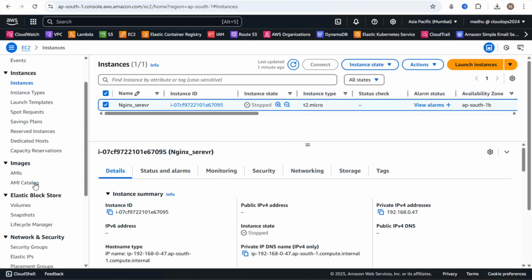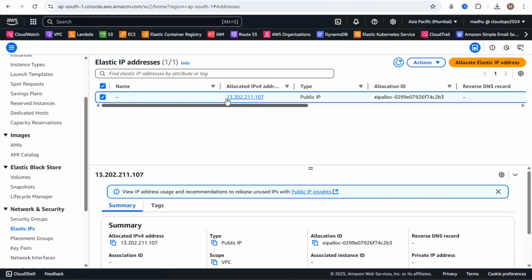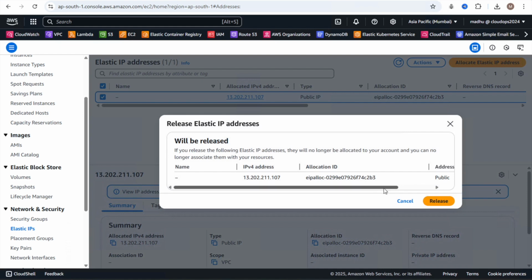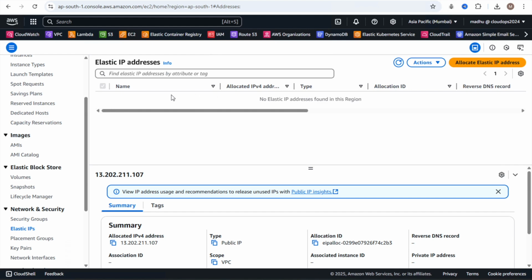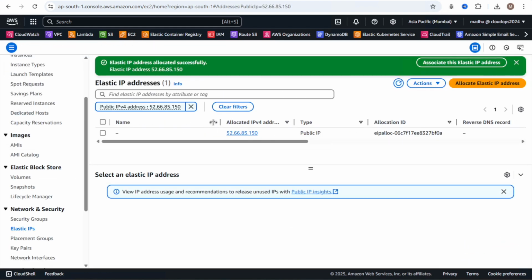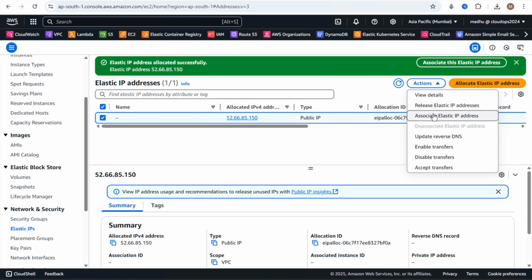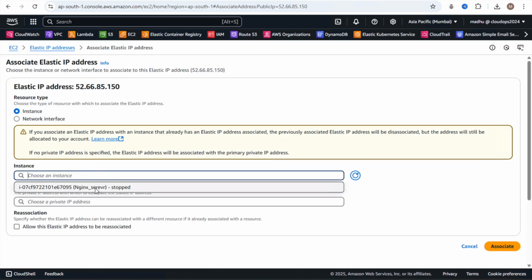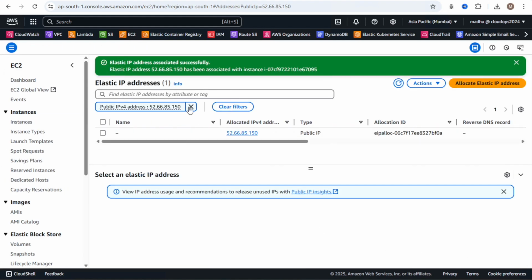Okay. So now I'm going to go to elastic IPs, and I already created one, so I'm going to use only this one. If you don't know how to do it, I'm going to show that. If you release it, that means it disappears, it goes away, you won't get it back. Maybe you can get a different IP, but not the same IP. Just click on allocate elastic IP and stick with the defaults. Click on allocate. Now you got this IP, and then actions, then associate. So choose your instance and then associate. Now you just attach this public IP to your instance.